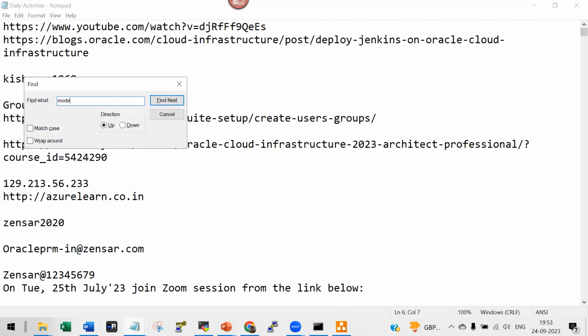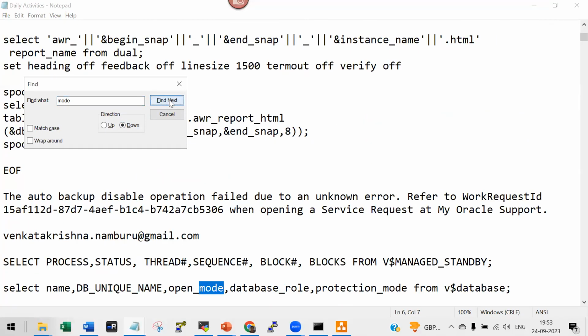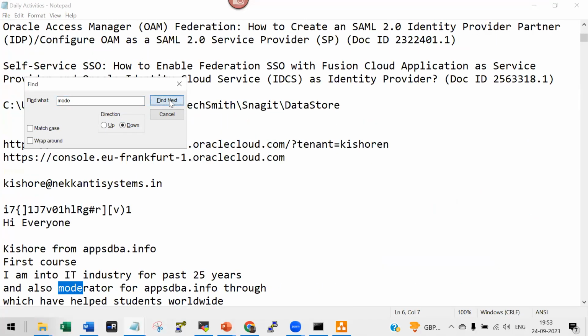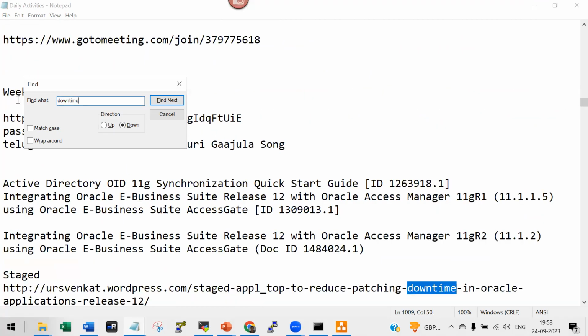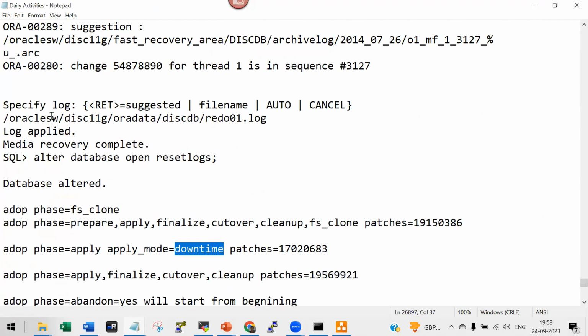There is another mode, which we'll be covering in the theory, but the apply mode is equal to downtime.